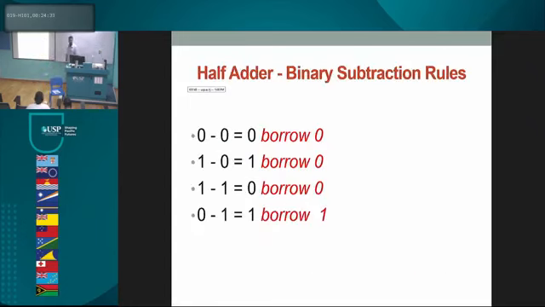Okay. Now, let's look at the subtraction rules. 0 minus 0, naturally, 0. Okay. Let's go down to the second line. 1 minus 0 is easy. 1. Okay. 1 minus 1 is a 0. Now, for the first 3 lines, was any borrowing required? Just from natural logic, you should be able to figure out, yeah, there's no borrowing required. Now the last line, 0 minus 1. This is the tricky one. 0 is a small number, 1 is the large number. So 0 minus 1, the answer will be 1, but you've got to borrow a 1. All right, that's the rule. That's where students get caught out. Okay, just remember that.